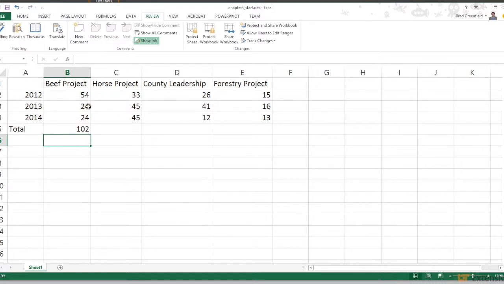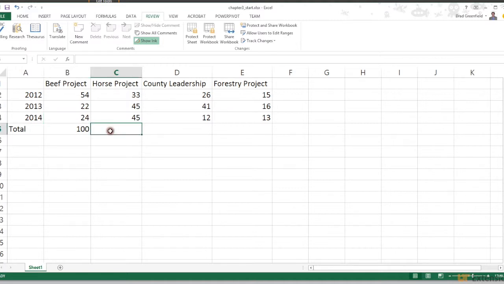So if I went into cell B3 and I changed that 24 to a 22, then that's going to adjust our addition and change this to a 100. So if I hit enter after that, then we can see that that auto adjusts. So that's a neat way to keep kind of a running tab on what's going on there.